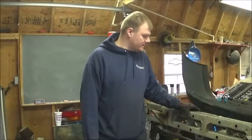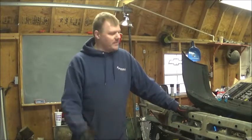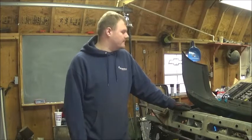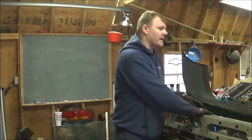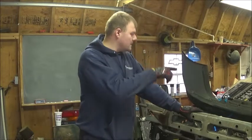Alright, now it's time to get into the meat and potatoes of making this bumper, or fabbing up our front end. I've got with me the original bumper that's bent. I'm going to use it for some measuring references. And then I have the bumper cover, which we can use for shape.